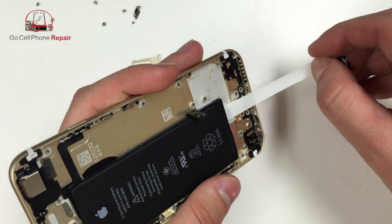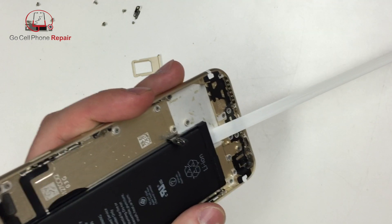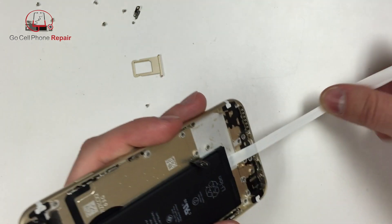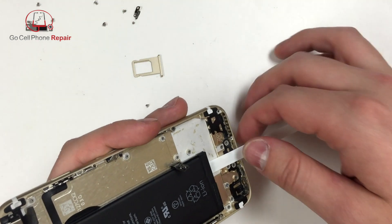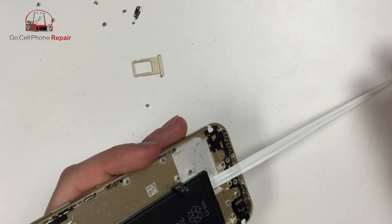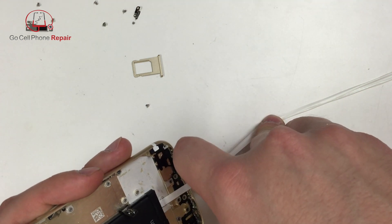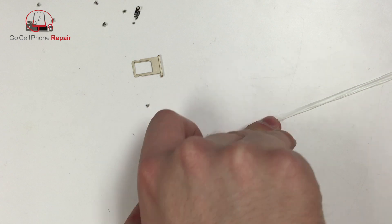This stuff is super difficult to pry apart, but if you just pull it out this way it will come off in one strip. You can buy the replacement strips and the replacement battery if you're looking for parts and tools — just check the description in the video. It ends up being several feet long, but just keep pulling it out. It's kind of like one of those magicians or clowns that pulls handkerchiefs out of their pockets — it just seems to keep going and going.